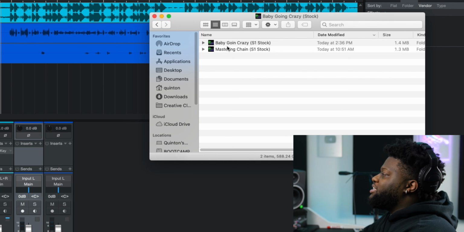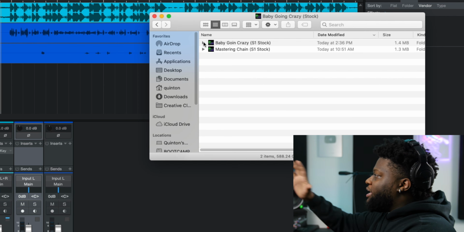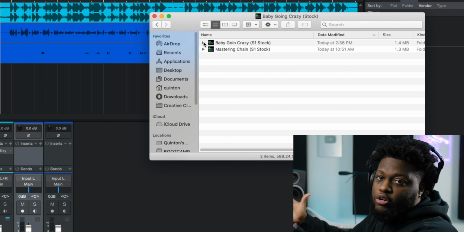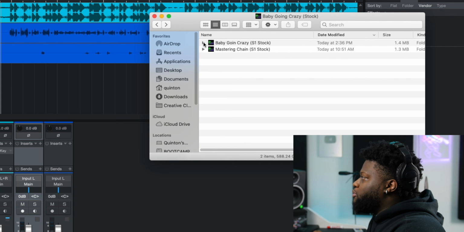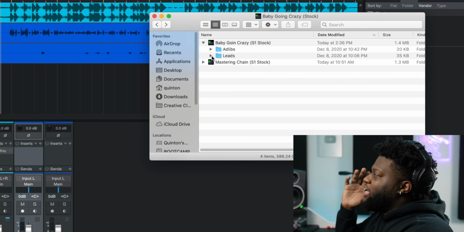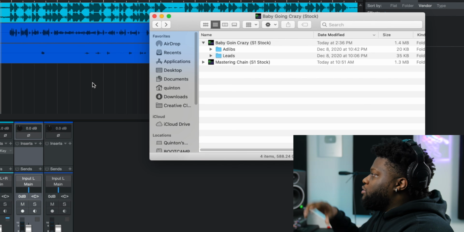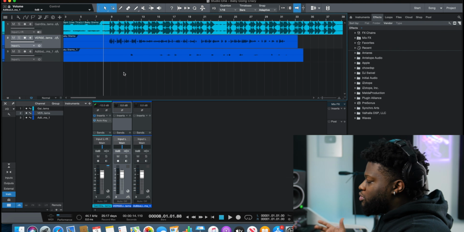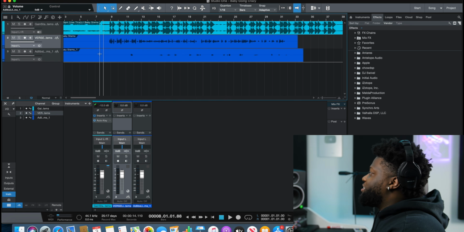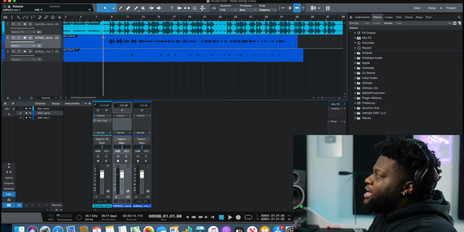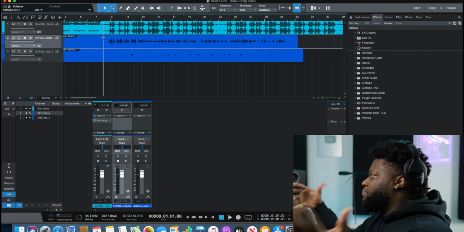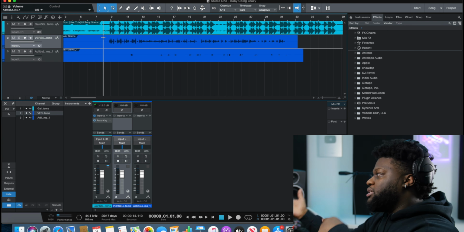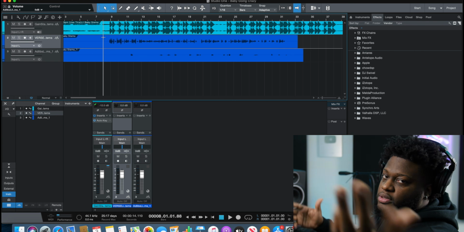The first thing that we're going to do, like I said, in this example we're using Baby Going Crazy. So we're going to go ahead and open this up, and drop it down. You're going to see we have leads and ad-libs. Let's use the example song that we're rocking with right now. Let's play this so you can hear how it's going to work. You can record with the presets, or you can record without them and put them on. You can get stems and pop them on there. Either way works best for you. Let's get into it.